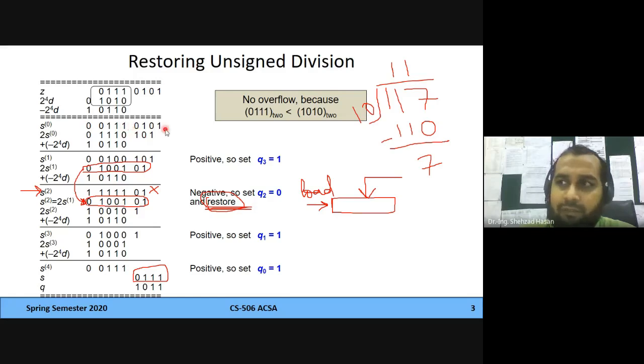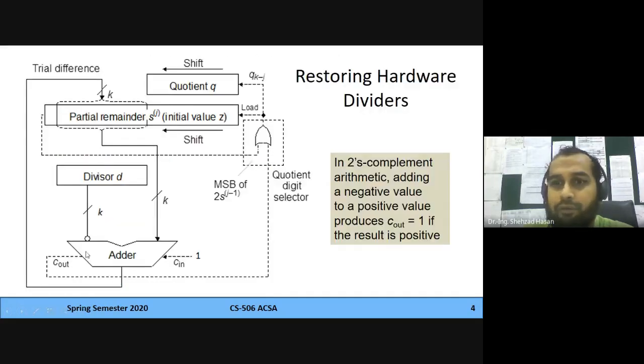Okay, shifting is done on the whole register, but addition, the subtraction, is done only on this part, the most significant part. So the same thing is over here. Remember that these additional bits were basically just introduced for looking for the right signs, because this is an unsigned division, so you don't need these extra bits in the hardware divider. You know when to subtract and when to add.